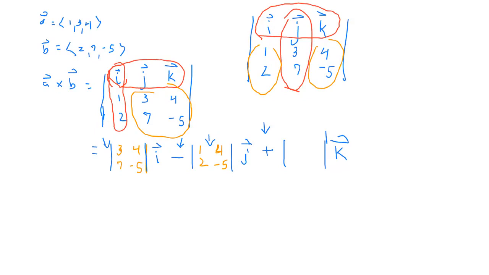Here we have a vector k, and now we have to fill in the 4 numbers. Can you tell me what the 4 numbers are going to be? 1, 3, 2, 7. That's right. Good. 1, 3, 2, 7. Because that would be blocking out the entire first row and the entire third column.